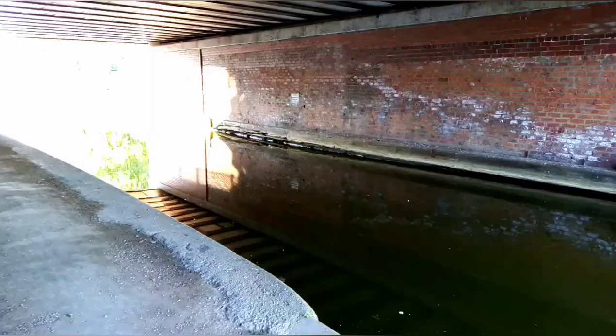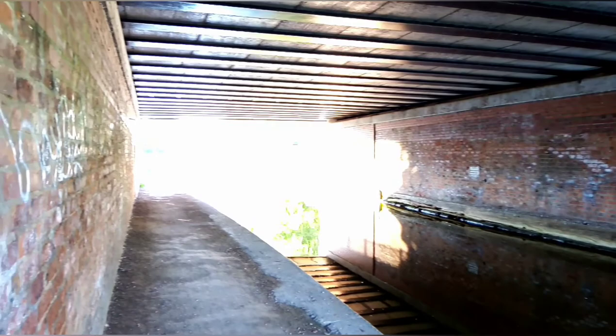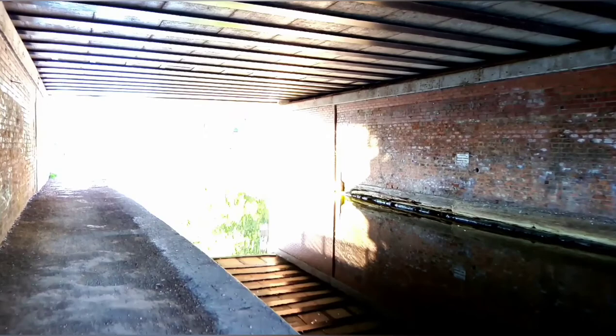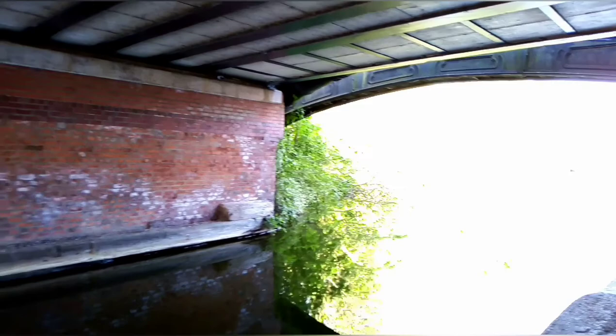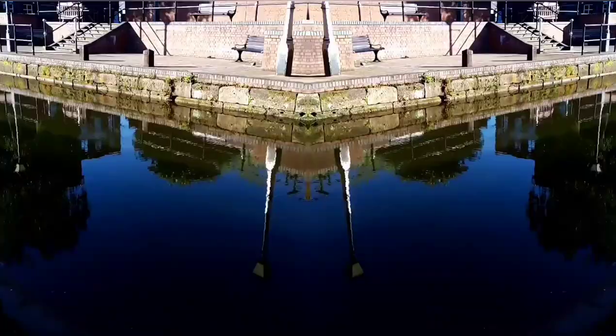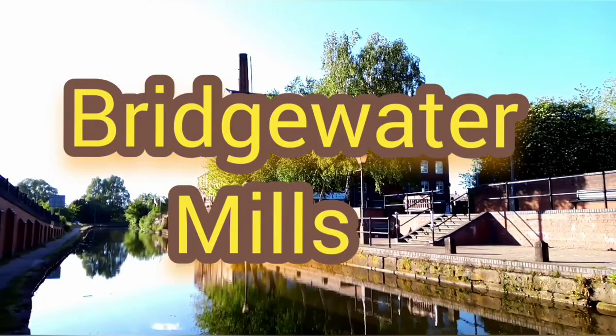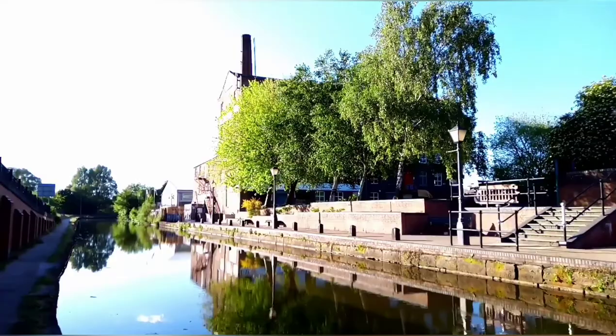It can power a surrounding area - one of the most modern stations of its time. Coal was delivered to the power station in barges via the Bridgewater Canal. Also, cooling and condensing water was drawn from the inland navigation, the Bridgewater. So it's also like a massive canal feeder for most of the mills in the area. We'll also see Bridgewater Mills - obviously that had access to the Bridgewater Canal. The owner of the Bridgewater Canal was obviously very wealthy and successful, and also created a lot of jobs for people.